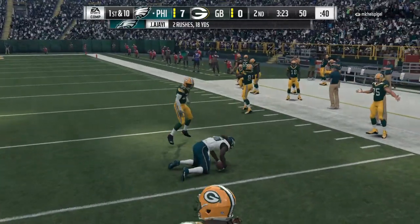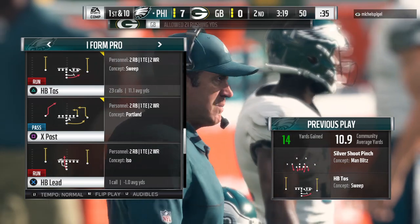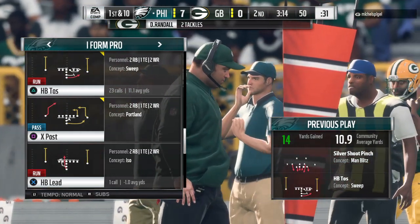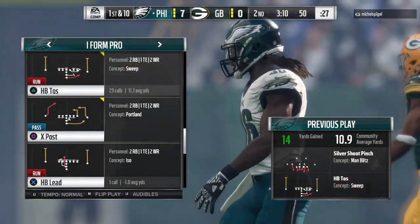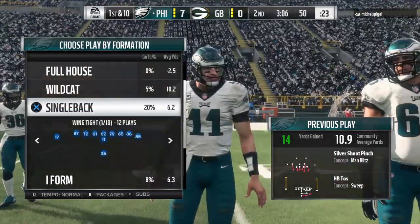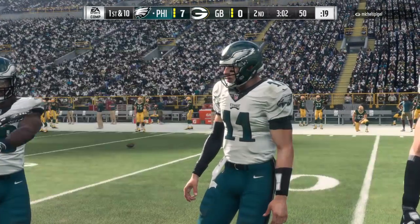Getting Alshon Jeffery as a weapon outside to help them in the passing game. Darren Sproles gets hurt at running back. Corey Clement was signed as an undrafted free agent. He filled in well, and they traded for Jay Ajayi. And how about Jason Peters losing the all-world left tackle? And Halapoulivaati Vaitai, who they drafted the year before, filled in quite capably. They had answers for everything they needed.